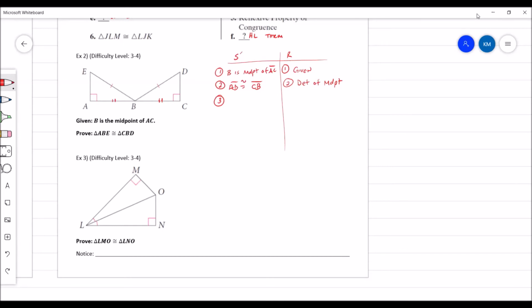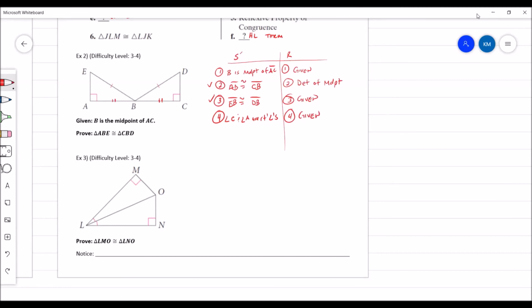Number 3. So we need to add to that. So we got a couple things already marked for us, even though it wasn't given to us in the statement. It's given to us in the diagram. So I can say that EB is congruent to DB. That's given. Okay, so again, I'm going to mark these that, hey, these give me something's congruent to something. And then I have that angle C and angle A are right angles. Again, given.